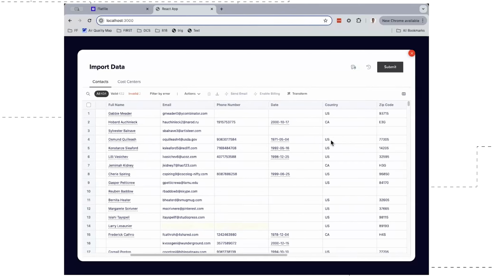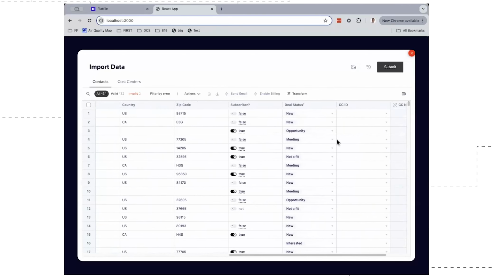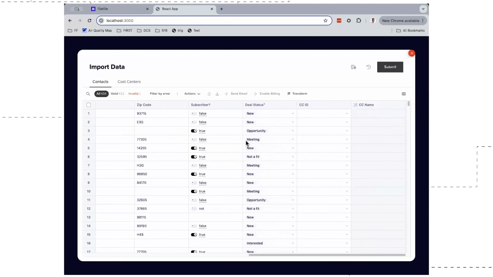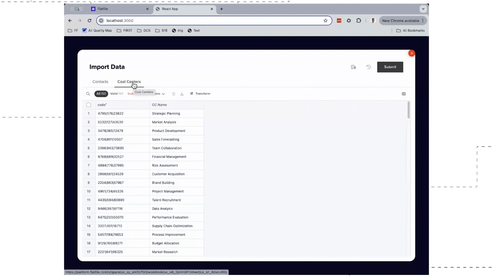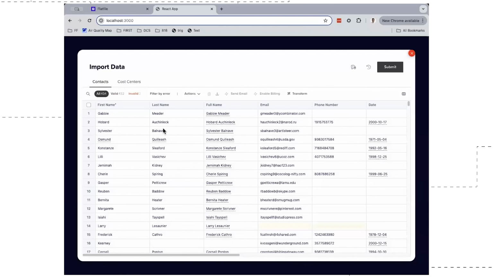All right. Lastly, I want to show you another feature that's really handy, especially when you're dealing with more complex sets of data. And that is the ability to have multiple schemas inside of an importer. In this case, we have our contacts that we've loaded data up into, but I've also got a separate table of cost centers. I preloaded this when we created this iframe, so it dynamically loaded in all of the cost centers for my business. Now I want the user to have the ability to associate cost centers with each contact.